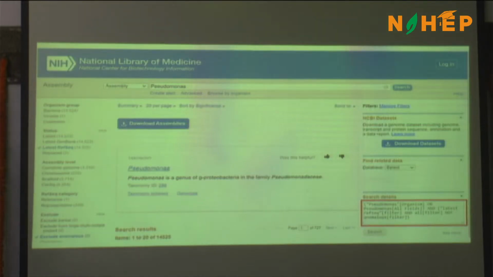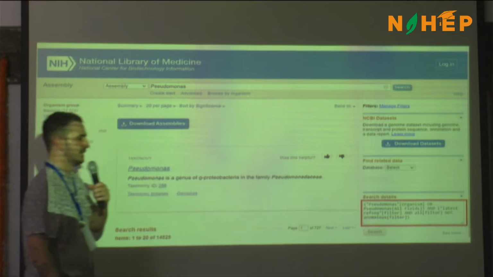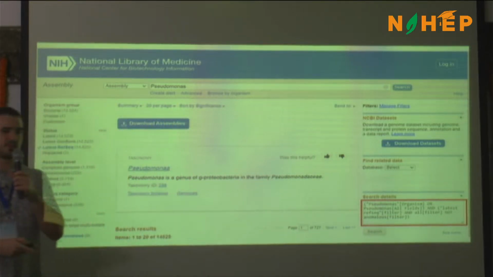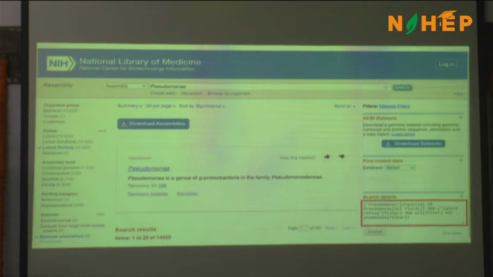This is large scale, and I'm building it so it's really easy to use for everyone. You just need to go to the NCBI, for example, and say I want to do it with Pseudomonas. I just put Pseudomonas in Assembly, and then you get this. That's the only thing that you need to give to the program, and it will automatically perform the whole workflow to generate these plots and tell you which genes are common or not between different groups of bacteria. And that's all. So any questions, please?